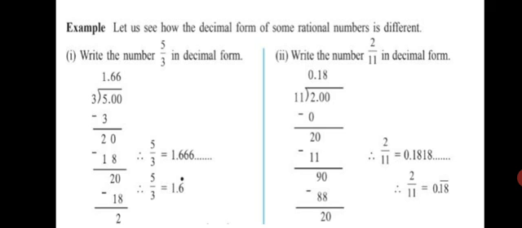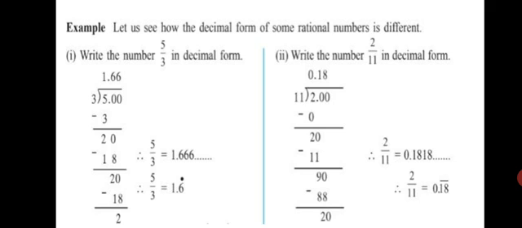So when more than one number is repeating in the quotient, you put a bar on top. So you will have to put 0.18 and the bar on top of it means the horizontal line above the digits will indicate that those digits are repeating in the quotient. So 2 upon 11 is equal to 0.181818 and so on. 18 will keep on repeating.